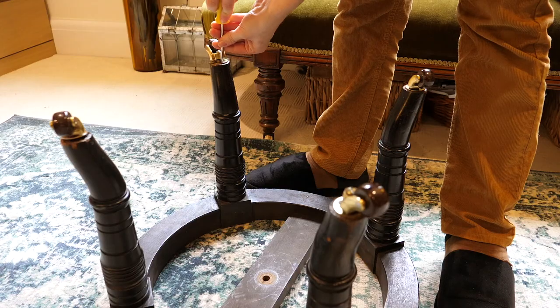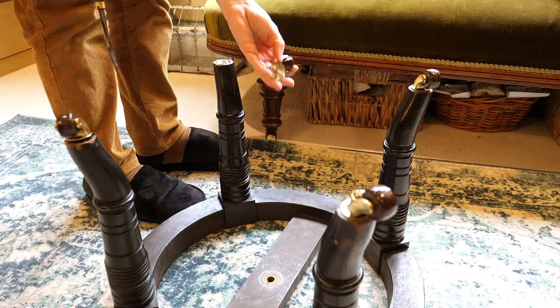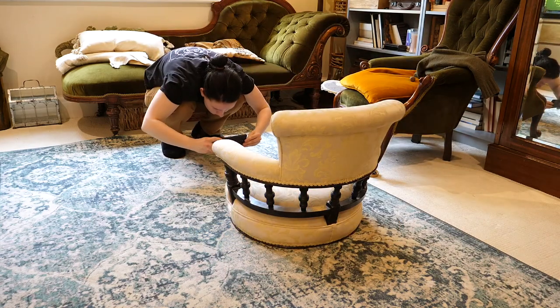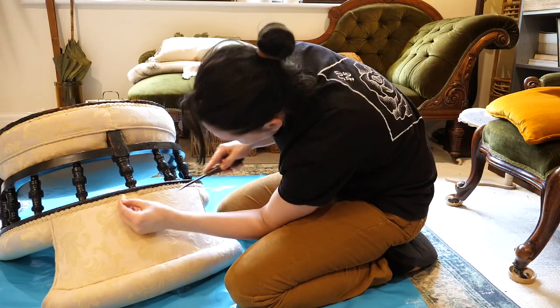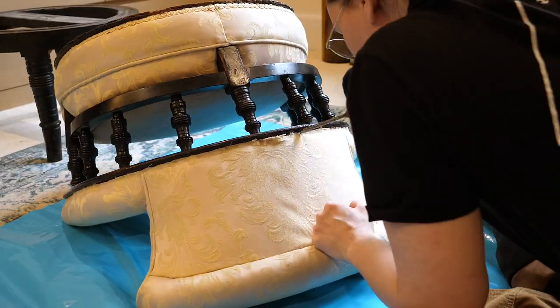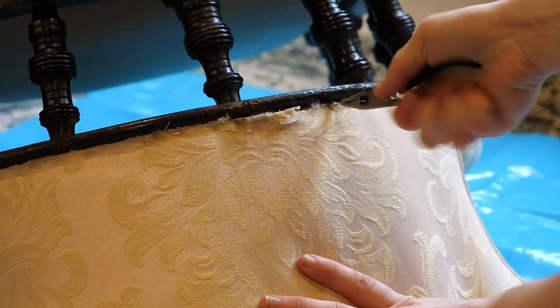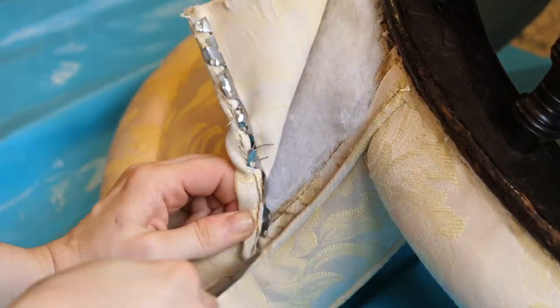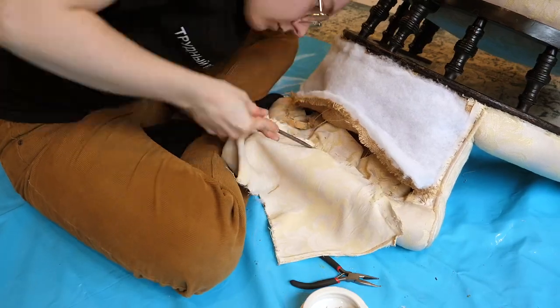I needed to strip this chair, and the first thing I did was to take lots of reference photos for putting the chair back together. Then it was a case of removing the fabric, the trim, and wow, these staples did not want to come out at all. My fingers, mate, my fingers, they hurt me.